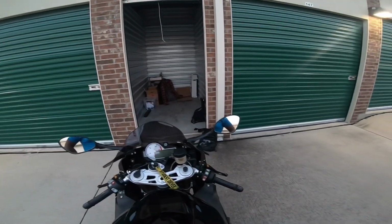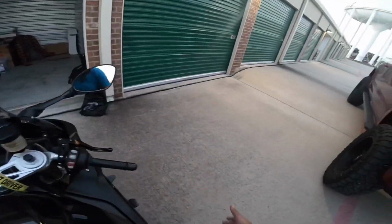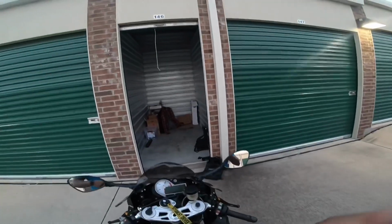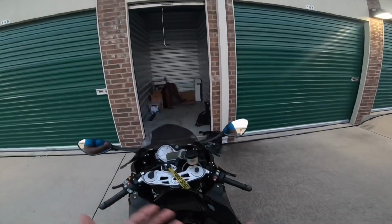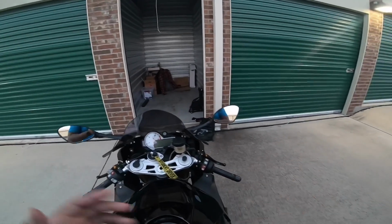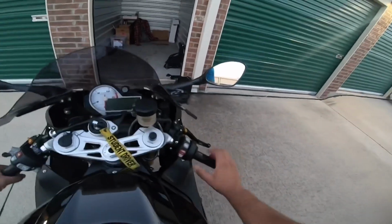So, teaching how to shift. We already got first gear. Now we're riding and getting some speed, going about 20, 30. I'm going to do a live tutorial and walk you through the steps. It's basically five steps: step 1, 2, 3, 4, 5. All right, here we go. I'm riding, got my hands on my bars, throttle open.